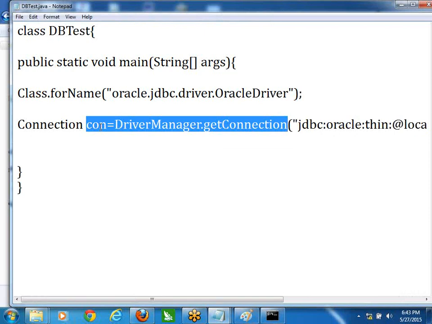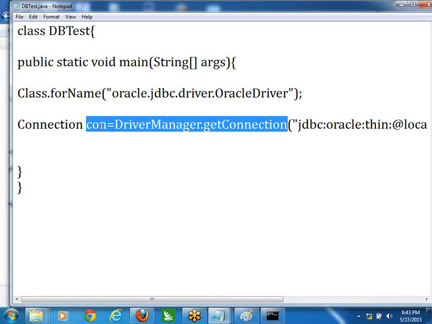Next, for example, I want to perform some operations. I want to insert some data into the database, delete some data, or update the data in the database. There are different types of SQL statements, right? Do you remember?